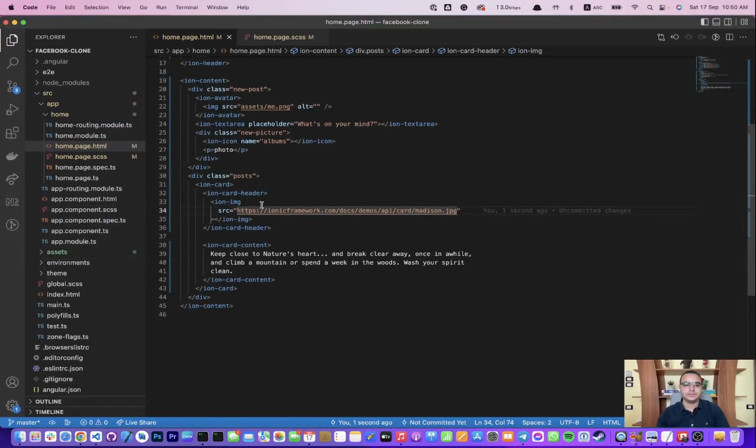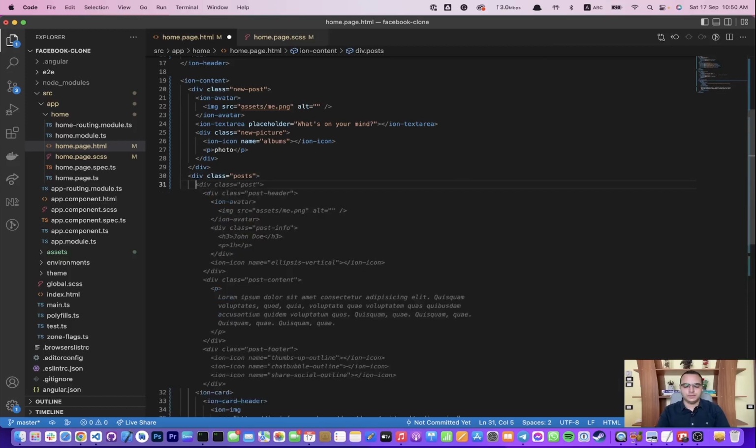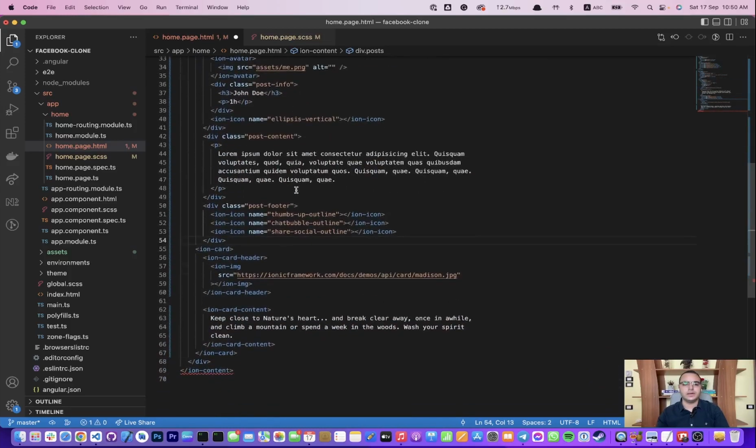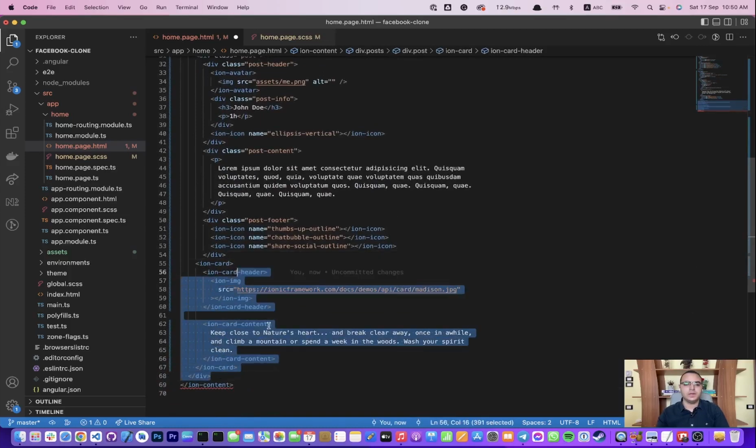Okay, so here I think we have a ready markup by Copilot.